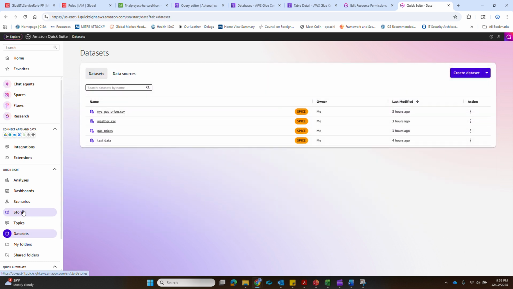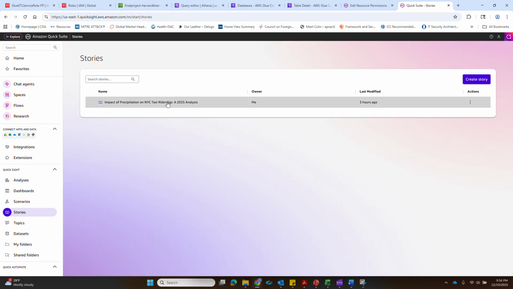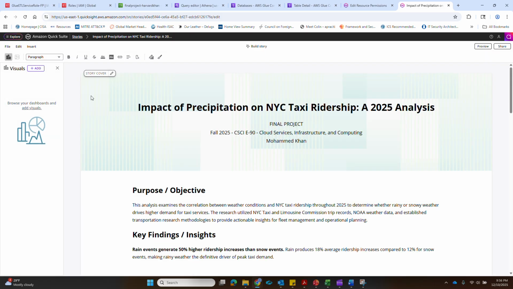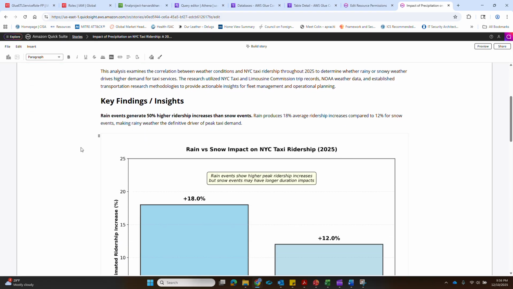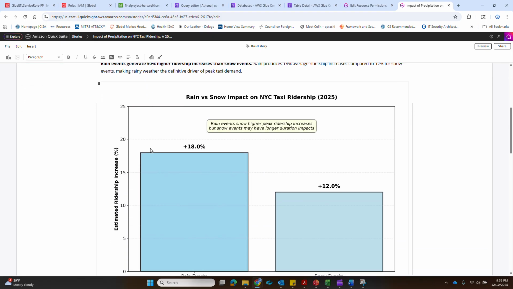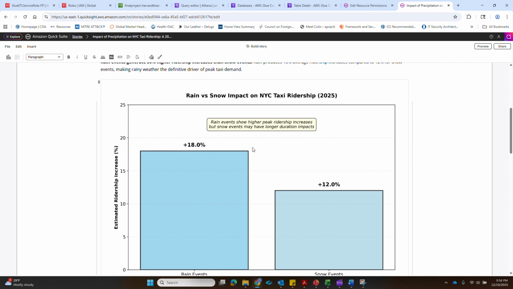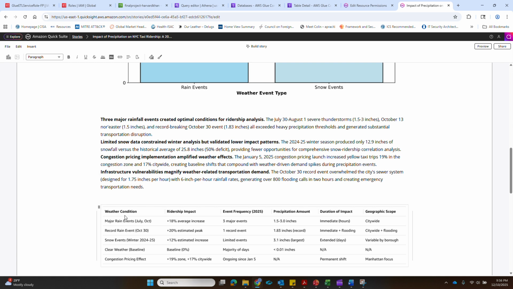And then the main thing really was that I used that data to come up with a story, because in the end I wanted to make this a presentation about what I get with all this data analysis. One of the things I felt was important was creating a story in this feature, and within the story giving an idea of what some of the key findings and insights were, like New York City taxi ridership depending on rain versus snow impact, the type of weather conditions, the ridership impact, and all that.